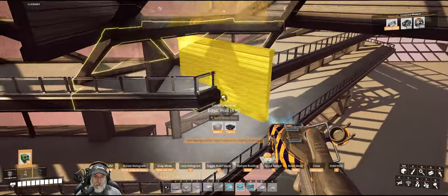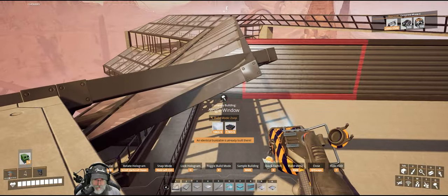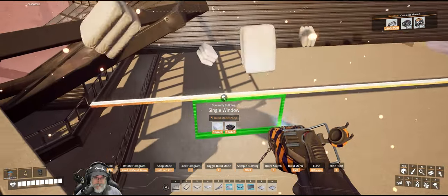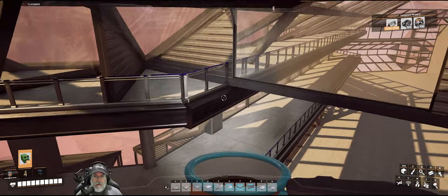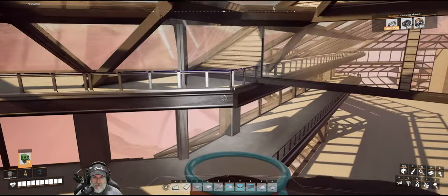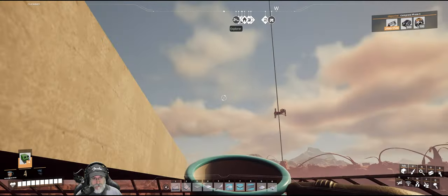And then we're gonna grab one of these windows and attach it right here and run that down that way. I might do something different with these rails right there. I don't know, maybe not. Maybe we'll just leave them there as just kind of part of the decoration.